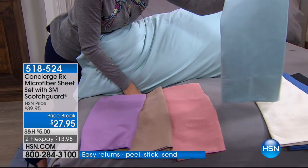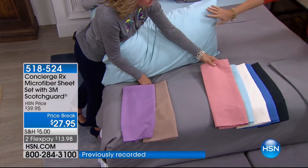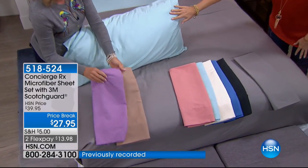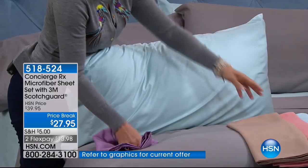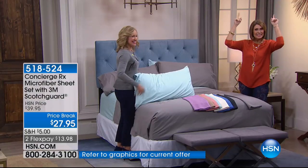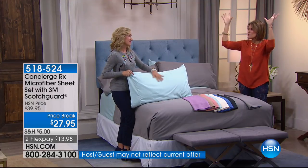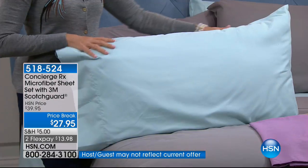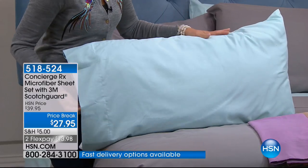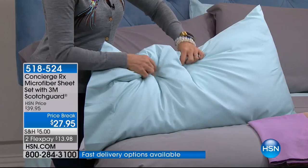Absolutely beautiful, the way that this has every single color that you could even imagine. I'm gonna tell you that sky blue. Oh my gosh, right? It's so pretty. Have you ever been to Vegas where they paint the ceilings and the clouds and that beautiful color sky they capture? There's something tranquil about it. It's just this gorgeous, gorgeous aqua color. Absolutely, so soft and beautiful. Whichever color you pick, you're gonna love it.